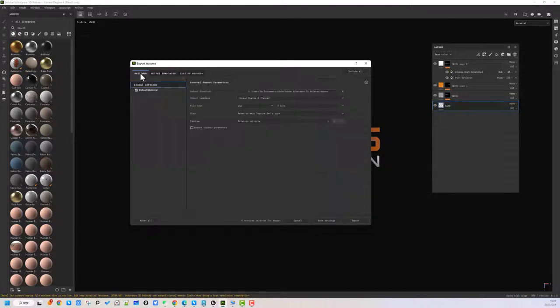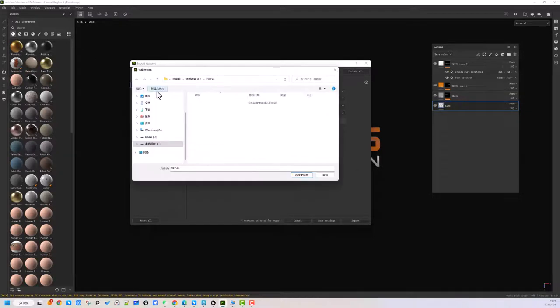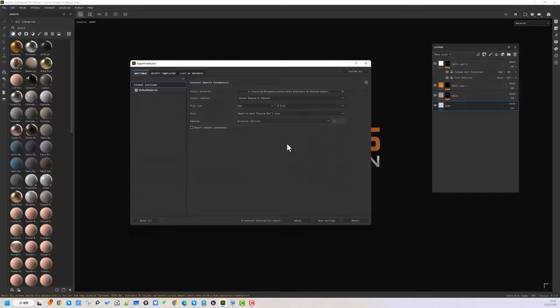So let's get back to the settings. We can choose a directory. We're going to export right here. Create a new folder, maybe. It's called Decals01. All right. And as for the output templates, we're going to choose the template we just created, named Decals for UE, right? And as for the file type, we're just going to leave it as PNG, and that's okay.